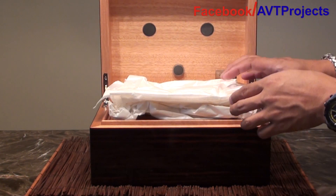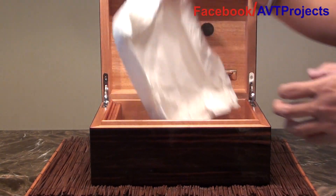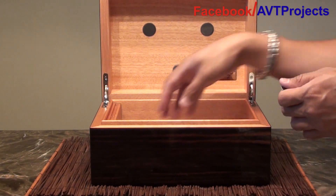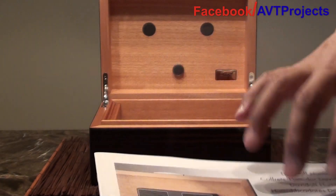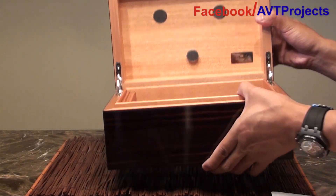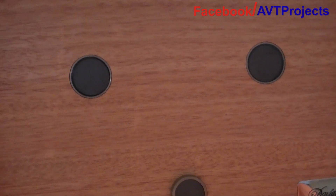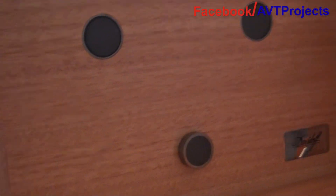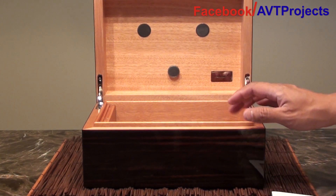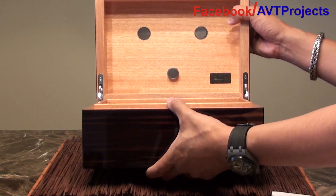Now let's take a look inside. Inside has a lot of tissue paper lining. You have your Davidoff hang tag and your information book. Let's take a look at how well made these are — you have the Davidoff plaque right there. The magnets are built into the lining of the cedar. For many of you that do not know, Davidoff humidors do not need to be treated on the inside. They are permanently treated and will maintain a consistent humidity — that's why they are such an expensive humidor.